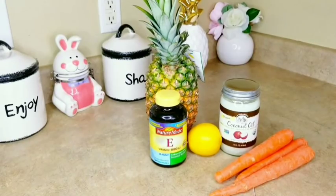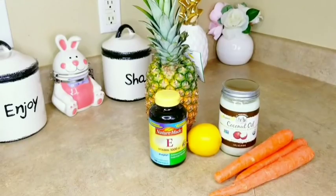So guys, today I'm gonna share this fantastic oil with you, a glowing skin oil. This oil is gonna make your skin glowing. If you have pimples, it's gonna help you get rid of your pimples. If you have dark spots, it's gonna help you get rid of your dark spots. If you have under eye circles, it's gonna help you get rid of that. It's gonna leave your skin smooth, beautiful, flawless, glowing, all of the above. This oil is just magical.